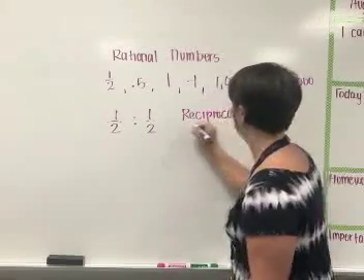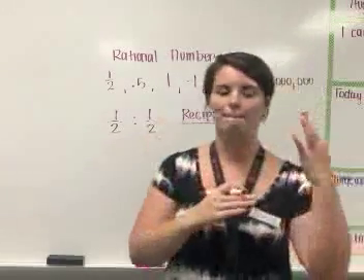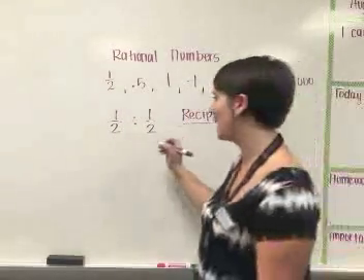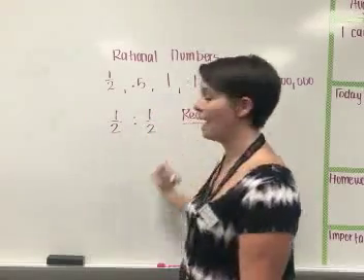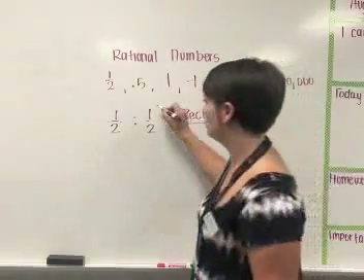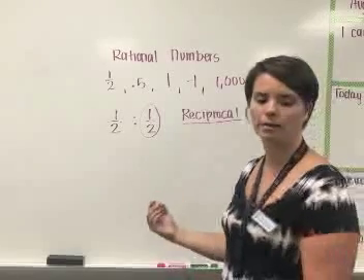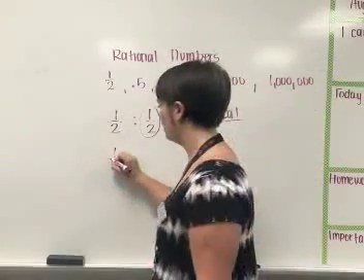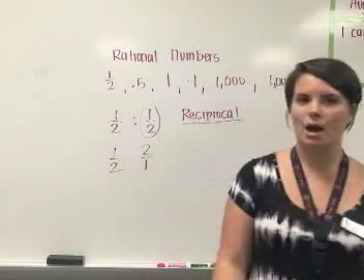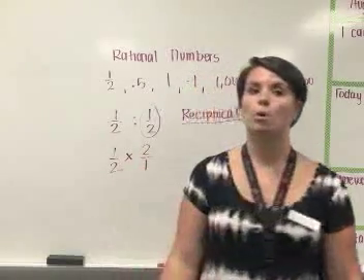That just means the number that we're going to flip over. Think about it, flip-flop. Now, I have 1/2, and I'm dividing it by 1/2. So my reciprocal is going to be the number I'm dividing by, my second number. 1/2 divided by 1/2. Now I'm going to flip this one, so I'm going to make it 2/1. Now, instead of dividing, because I flipped my number, I'm going to multiply.